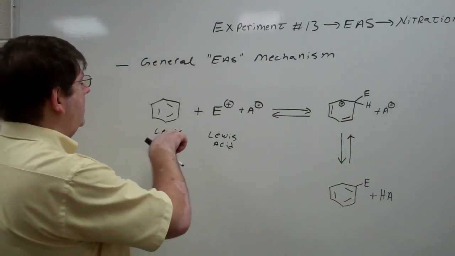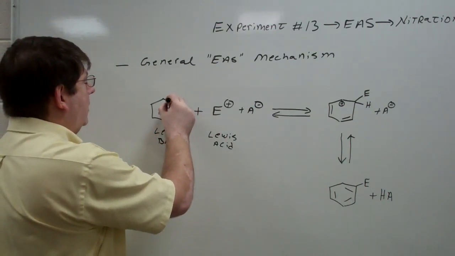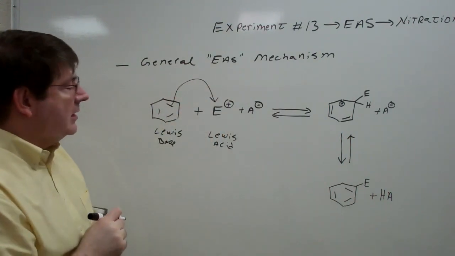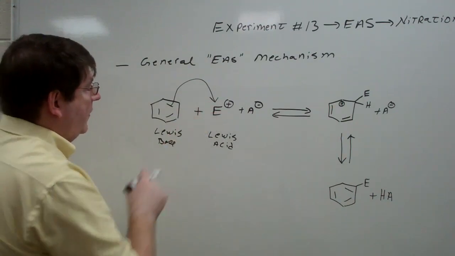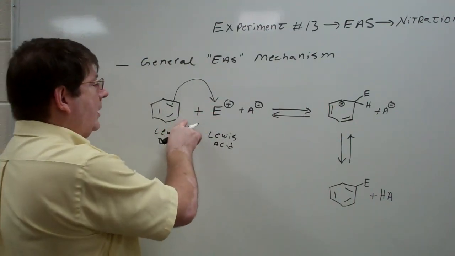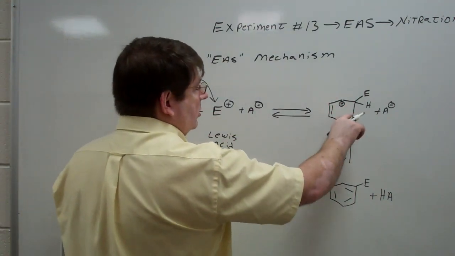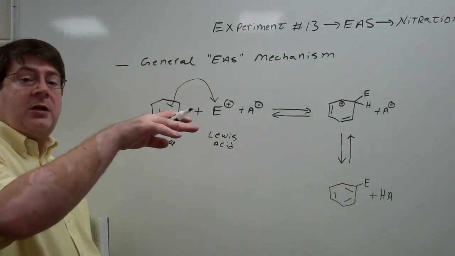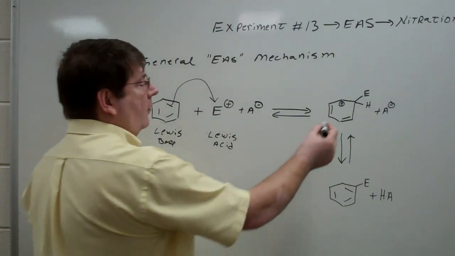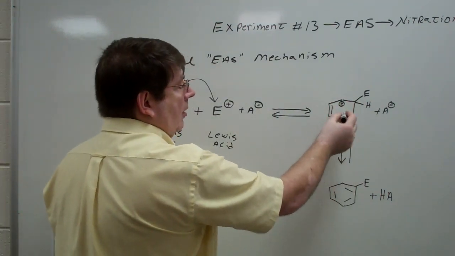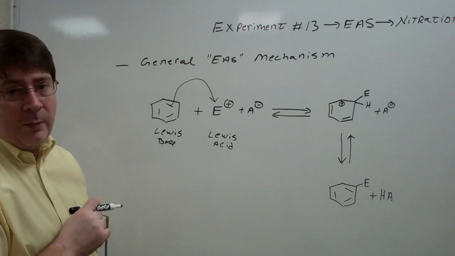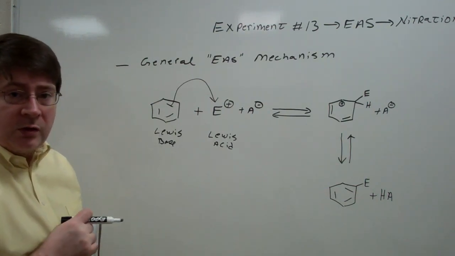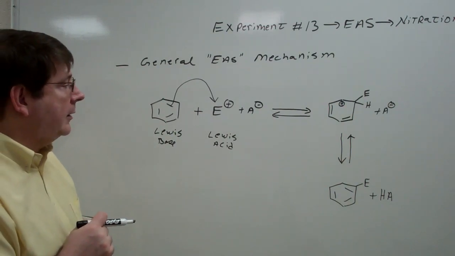And what happens in this particular case is one of the pairs of electrons from the pi system attacks the electrophile. It being electron deficient, it wants electrons. And in doing that, what we've generated is what's known as an arenium ion, which is no longer aromatic. So it's actually higher in energy than the starting materials. However, it is resonance stabilized. We can draw a number of resonance structures for that particular arenium ion, and I'm going to hold you responsible for actually knowing how to draw those individual resonance structures at this point.